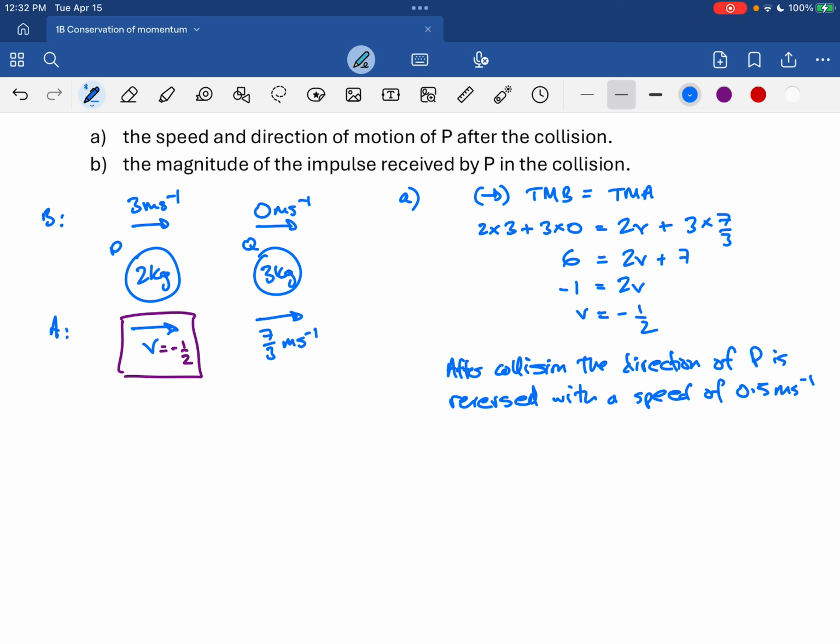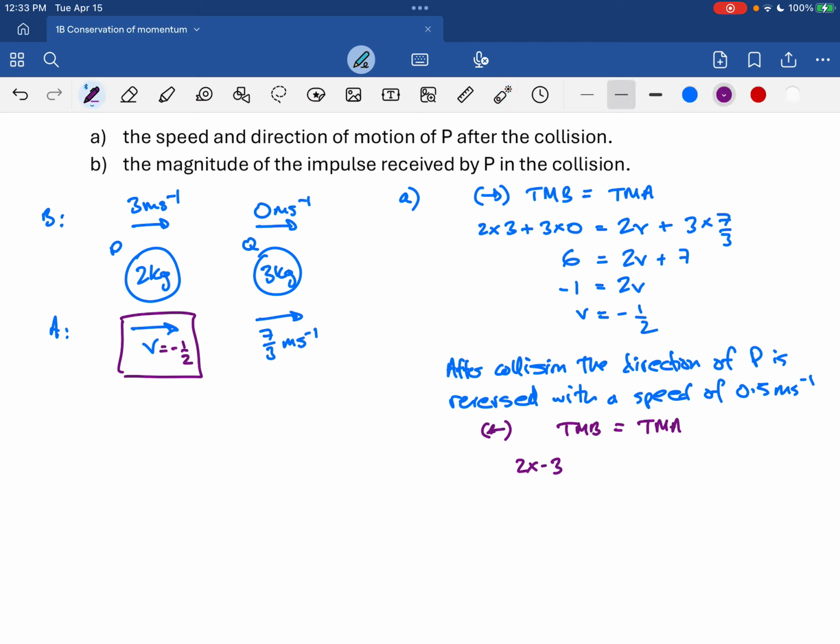And that was with taking right as positive. I'm just going to show you how left would also give you the same result. So if I take left as positive and I still look at the total momentum before equals the total momentum after. Total momentum before will be 2 times, and now it's going to be -3, because this 3 meters per second is going to the right, which is opposite to the positive, opposite to this moving left. I'm taking moving left as positive. So this will be -3 in my calculation.